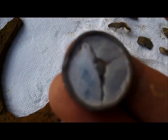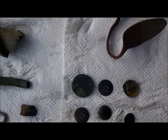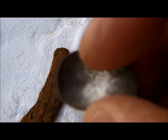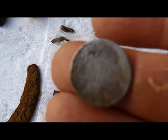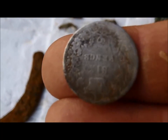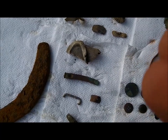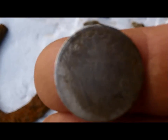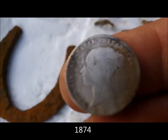A nice pearlescent button, look at that. Very nice. Way more buttons. A spoon end. It looks silver, but I'm not sure. And then a Victorian sixpence. It would help if I got it right way around. Really nice. Not sure of the date yet, but we'll get the magnifying glass under that. Hopefully I can read it.